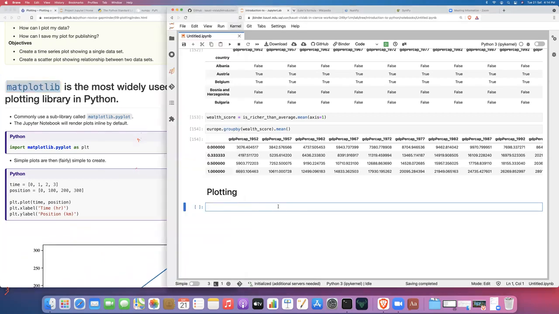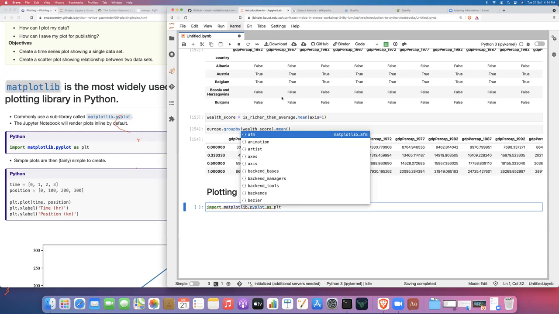So first we need to import the library. So we import matplotlib.pyplot as plt. And someone is drawing on my screen. Let me see if I can figure out how to get rid of it.